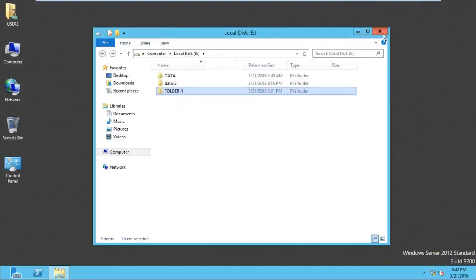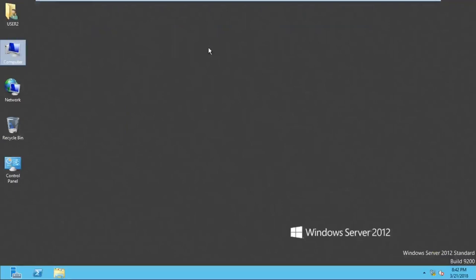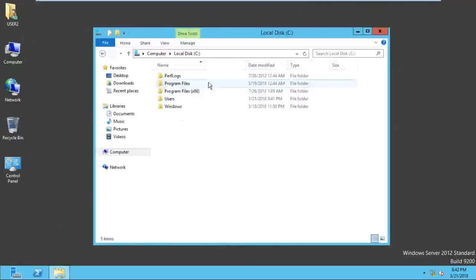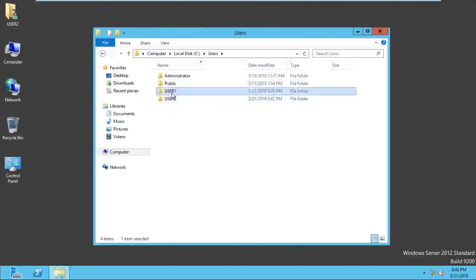But as user 2, I know that, by taking instruction from the administrator, user 1 has stored some data in profile items on the desktop and in documents, and user 2 knows where the profile is stored and how to access it. So as user 2, can I go to Computer? Yes. Can I open the C drive? Yes. Can I open the Users folder where the profiles are? Yes, you can open it. So as user 2, which profile am I trying to open? The user 1 profile. Can we open it?